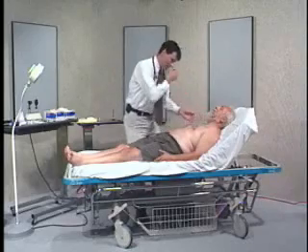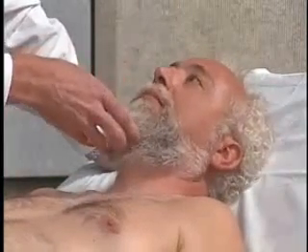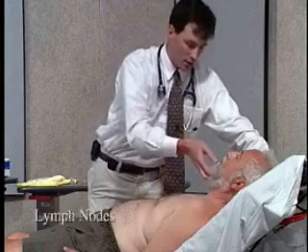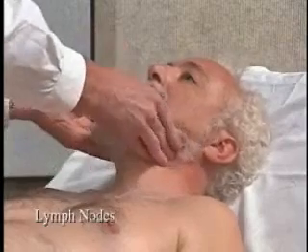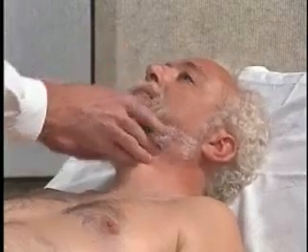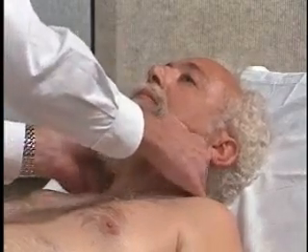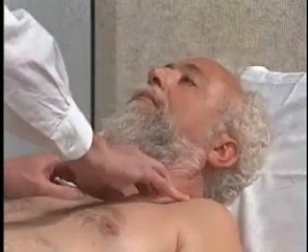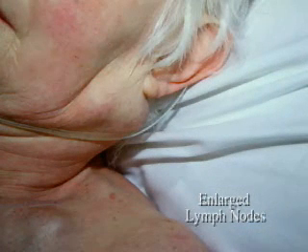Next, I'd like to proceed to the neck — just flex your neck up and down to assess for normal motion of the cervical spine. There's a series of different lymph node chains that it's important to palpate: starting with the submental nodes just under the chin, followed by the submandibular nodes, then the anterior and posterior cervical chains, as well as the supraclavicular chains, which will often drain intrapulmonary neoplasms up into the supraclavicular area.